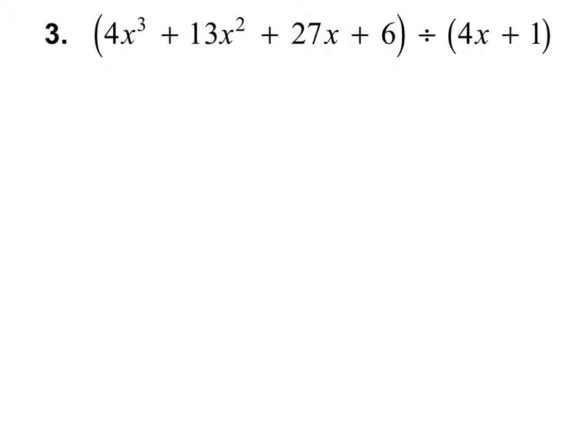You can use long division for any dividing problem, but you should only need to use it if your leading coefficient is not 1. So if this was just x plus 1, you could use synthetic division. But because there's a 4 here, and if it was any other number, 2, 7, negative 25, whatever, you would need to use long division. If this number is not 1, you need to use long division.